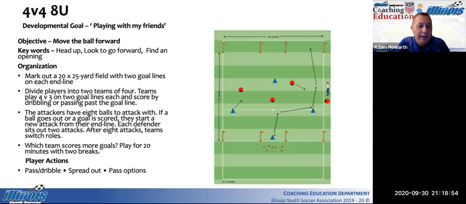Notice the activity, real simple: after 8 attacks, they try to switch roles, see who can score the most goals, and you do that for 20 minutes. So a good little activity to play. They're spreading out, finding passing options, but they're now working with other players. So at 8U, they're probably working to do that. Anything before that's going to be difficult.